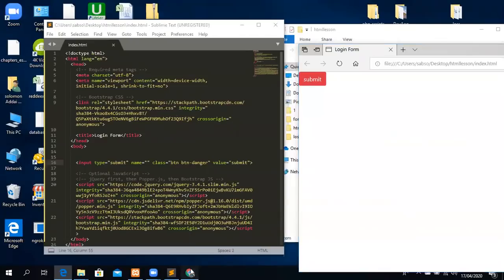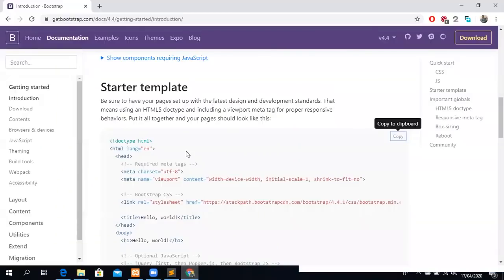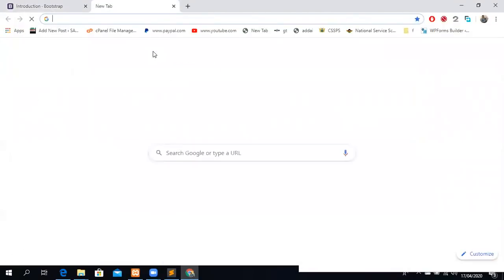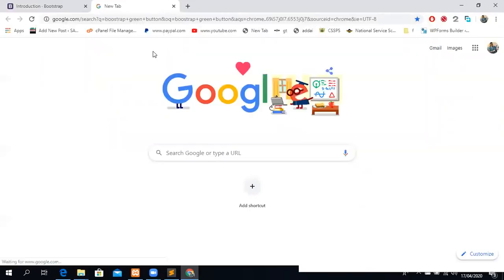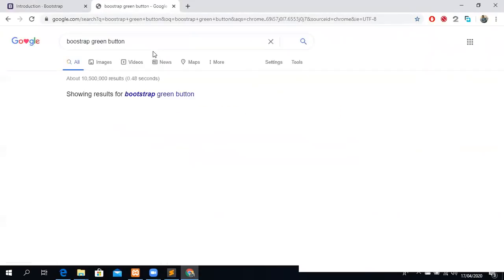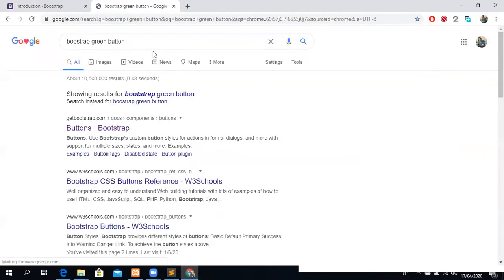For instance, if you want to change a color to green, you can Google it. Let's say Bootstrap green button. It will show you how you can create a green button using Bootstrap. It will even lead you to the Bootstrap website.